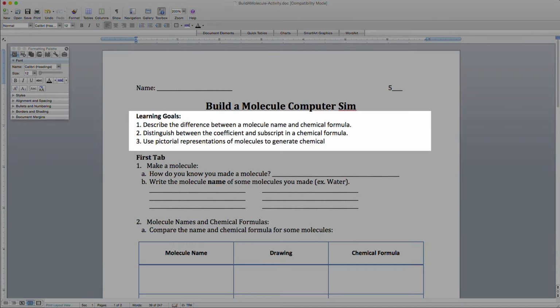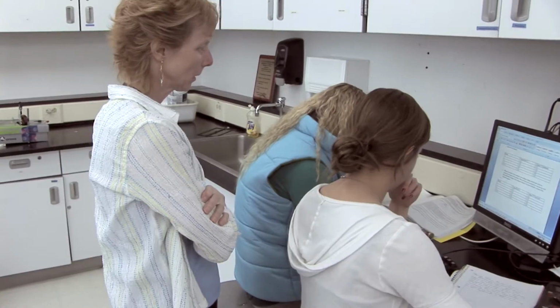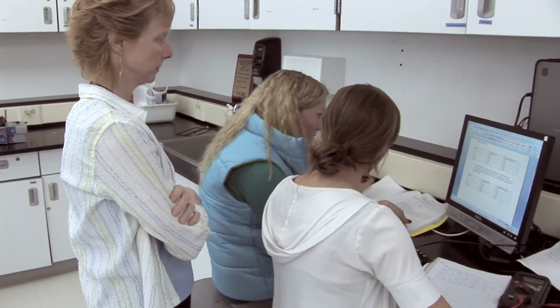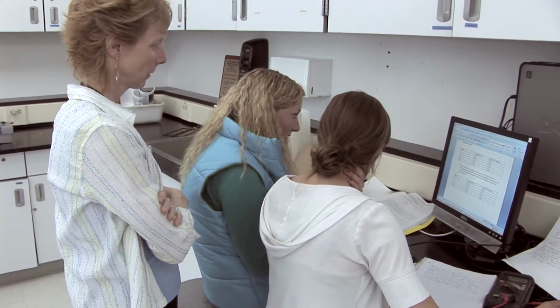Others might include the learning goals directly on the worksheet. We broke off into our little lab groups, and each went to our own individual computers, and we had our own little workbook that told us what to do, what to look for, what the learning goals are, and then we got to explore on our own and draw conclusions from that experience.